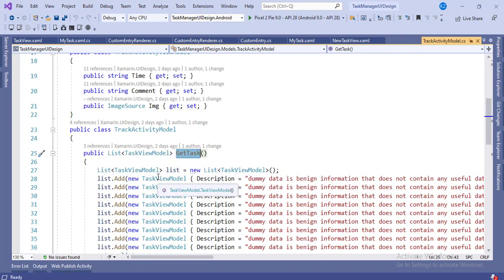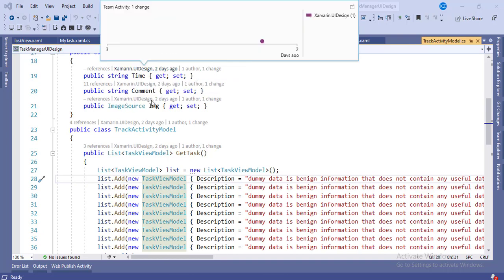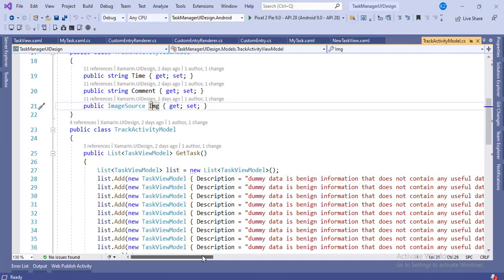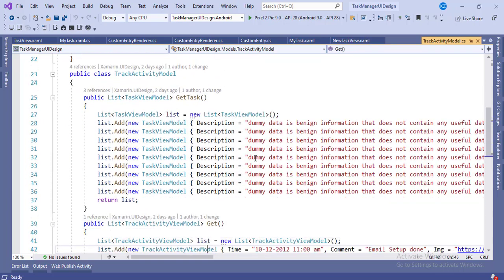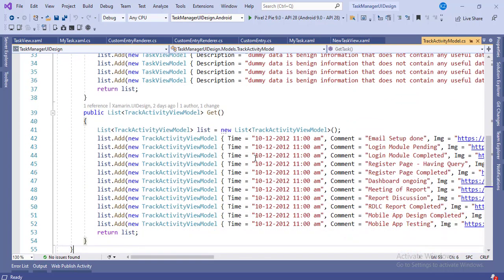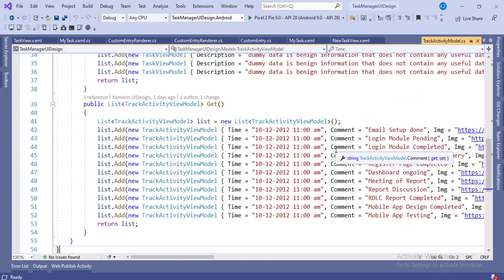function which has time, comment, and image.